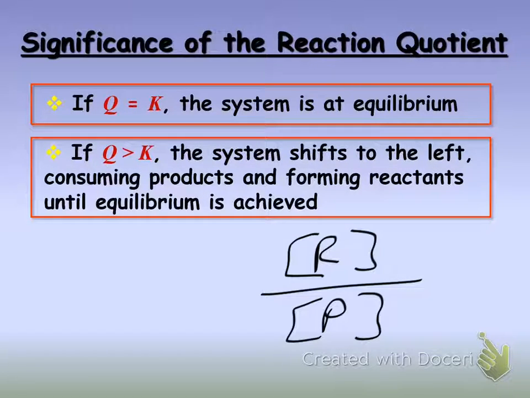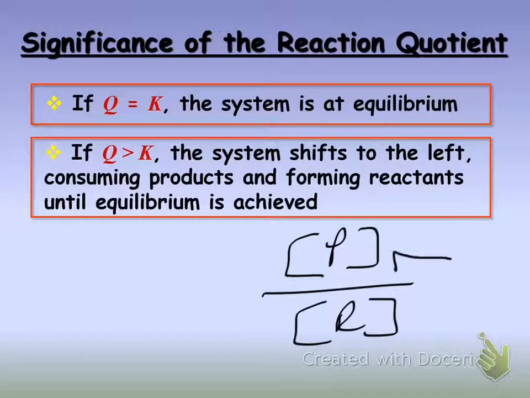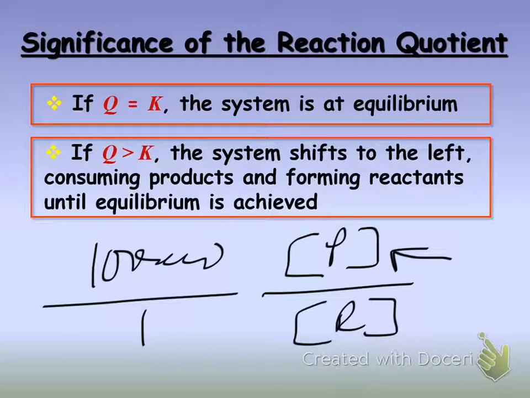Products over reactants. Wait, did I say that wrong? This number starts getting higher if there are too many products. Just imagine an extreme situation when you have all products and very little reactants. So just go ahead and give yourself a pretend situation here. Okay, what's 100,000 divided by 1? Okay, so that's huge. And if your K is 1,000, you overshot temporarily.